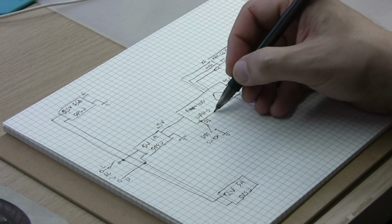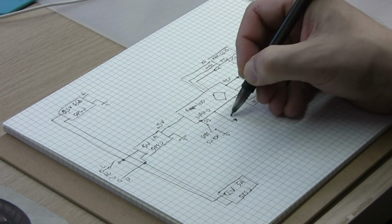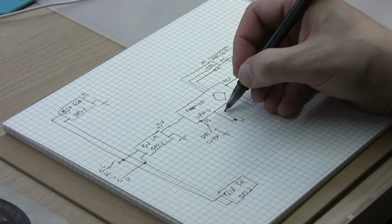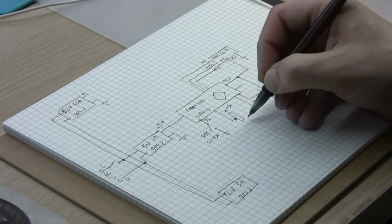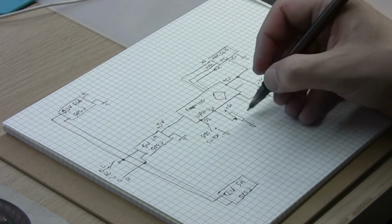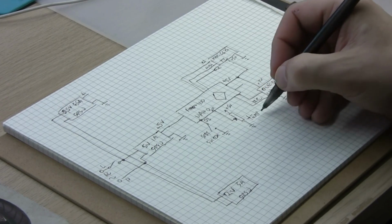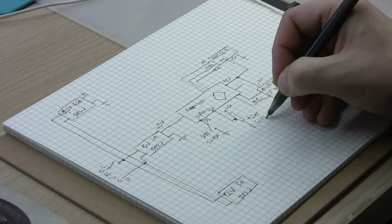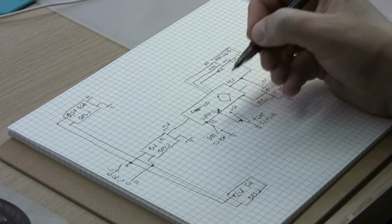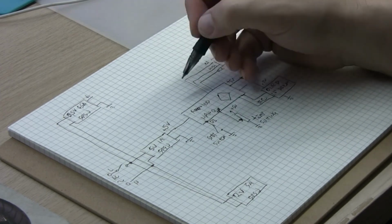Then we have a potentiometer that is connected to plus 5 volts and ground and A0, and that's the temperature setting. A0 or A1 actually. So that's also going to 5 volts.